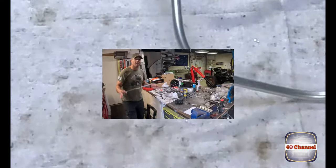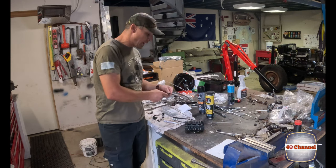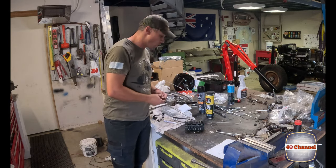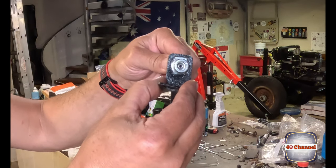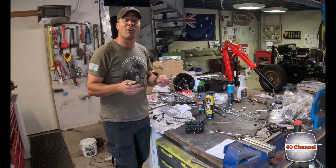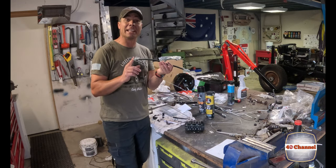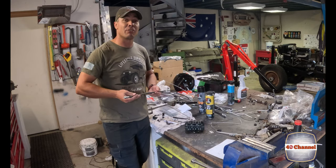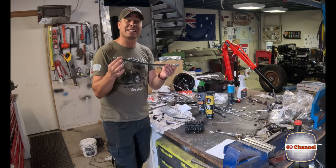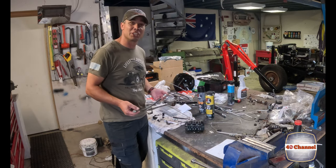This is for the rear. All our new brake lines are all made up - fantastic. One thing I had to do off camera was modify our little bracket, because we had to get some custom hoses made up. Being a 1965 model it's tricky - you had the M9x1 thread on one end and M11x1 thread on the other. To make everything straightforward, we got some custom hoses made up, all the same length - two front, one rear - which makes it easy and means you can carry a spare. Let's fit it all to the chassis.